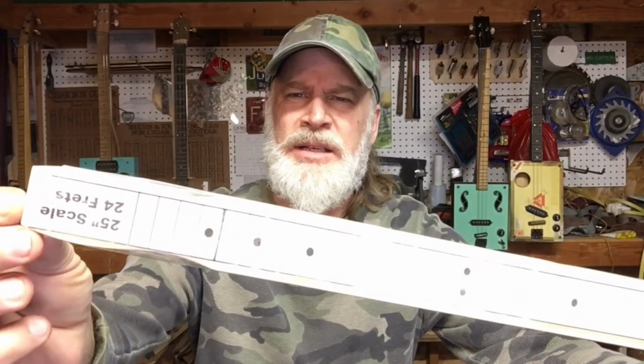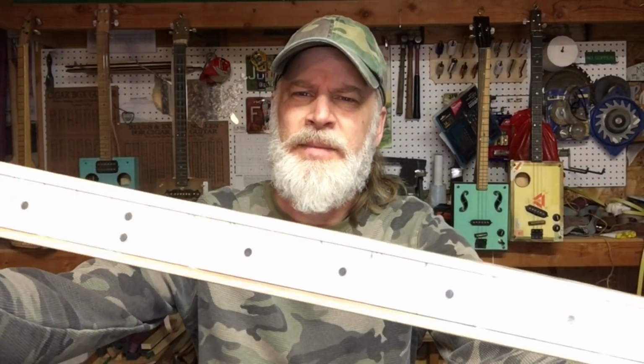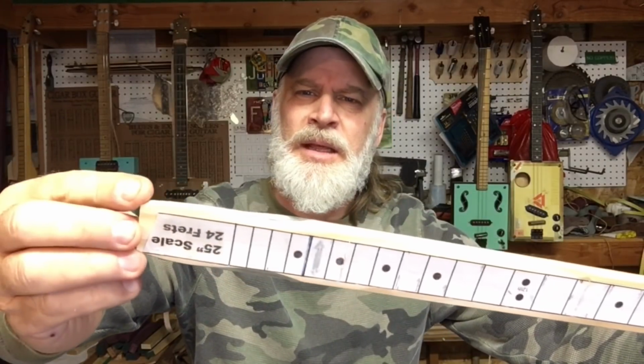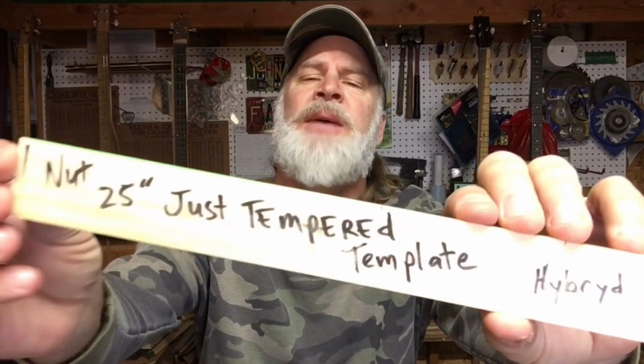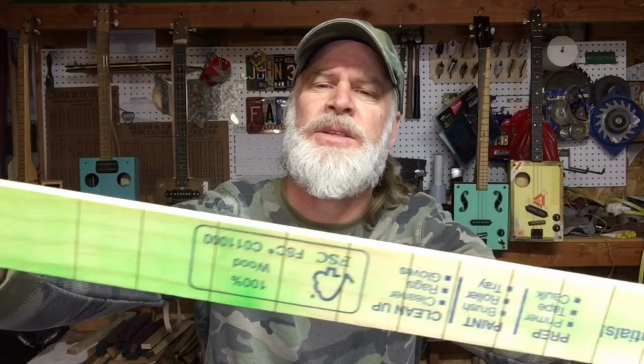and I just tape these on to the fretboard just like this, and I created a little template out of a little paint stick, and I just tape this to my fretboard and run it through my saw over there. I also have templates for just intonation. I have one for my just tempered, and more information on that in other videos. But you need a template. That's the bottom line. You need a template.